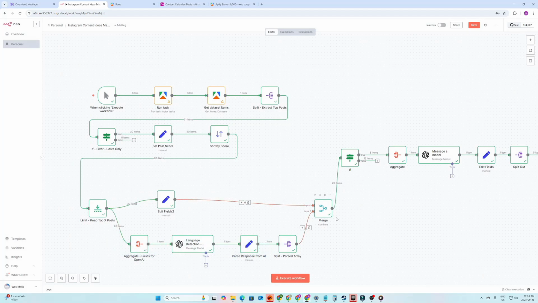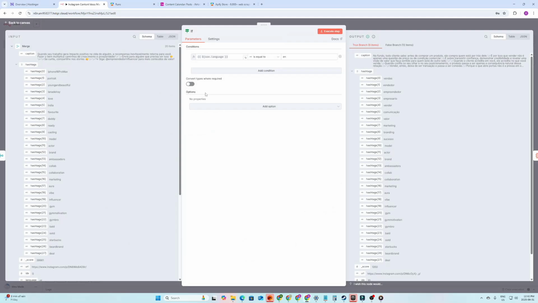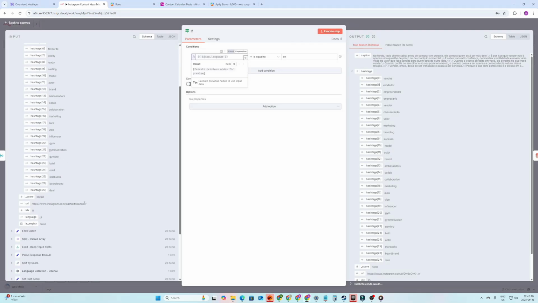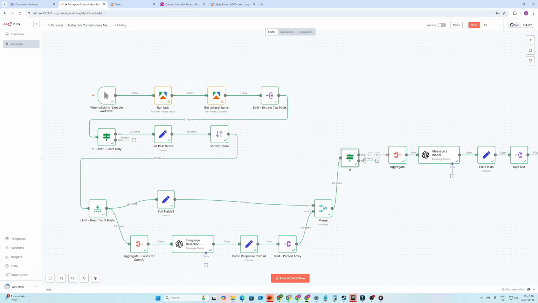Input 1 is the original information that we have. Once we have the merge, now I'm going to an if node, and I'm saying basically look at the json.language tag, and if it's set to en, English, proceed. Otherwise, don't process that item, and it does that for all 20 items. As you can see, 12 items were false and 8 items were true. And now you can see that if you don't have this language filtering, it makes a pretty big difference.